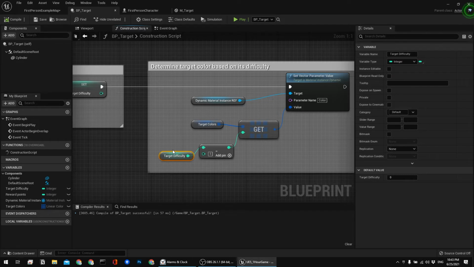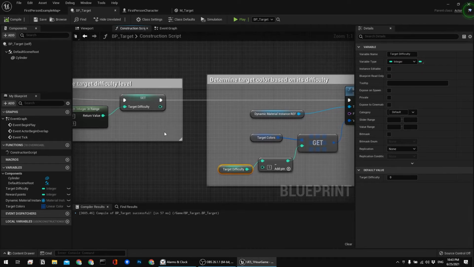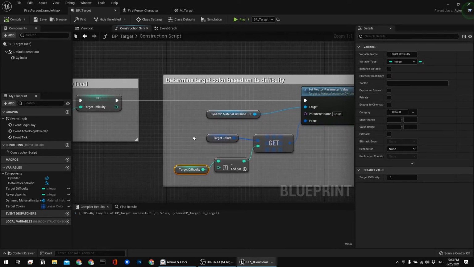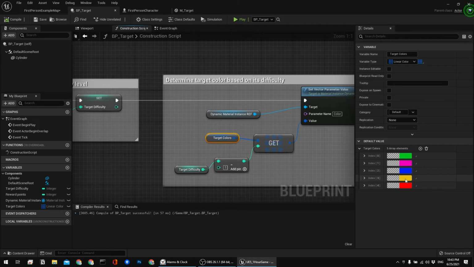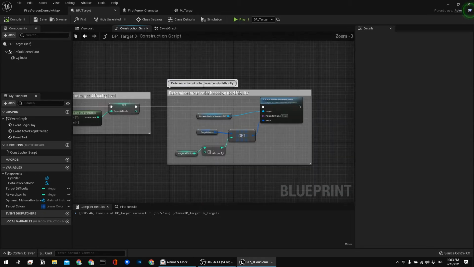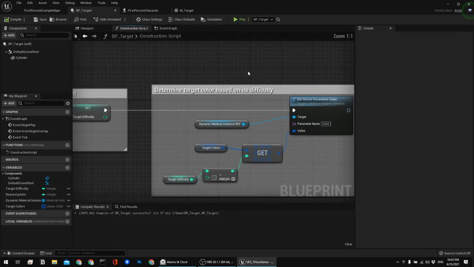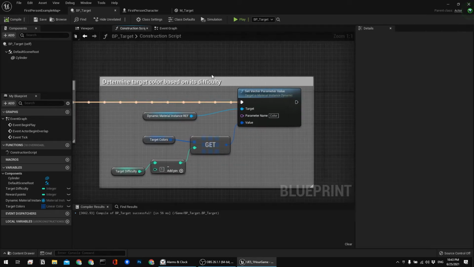And if we get difficulty index 5 here, or integer 5, then we are gonna subtract 1 from that, and we are gonna get index number 4 of color, which is gonna be red. So that's how we are setting the color.